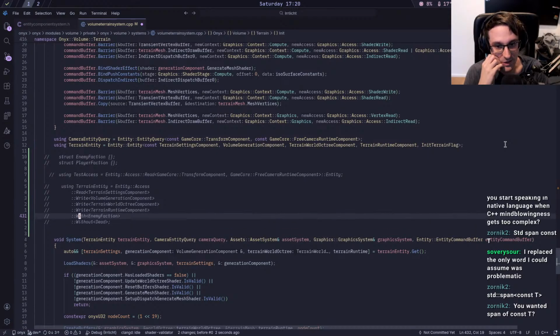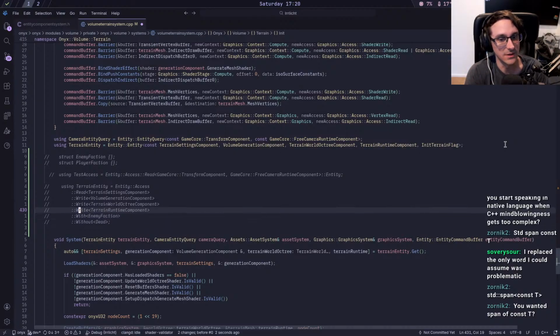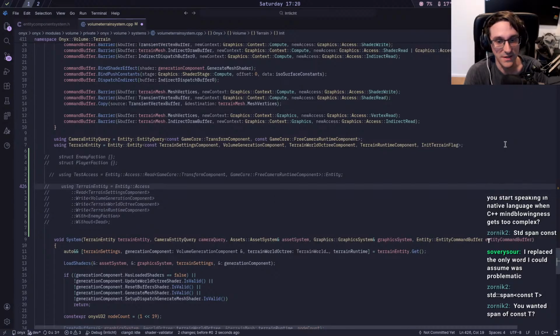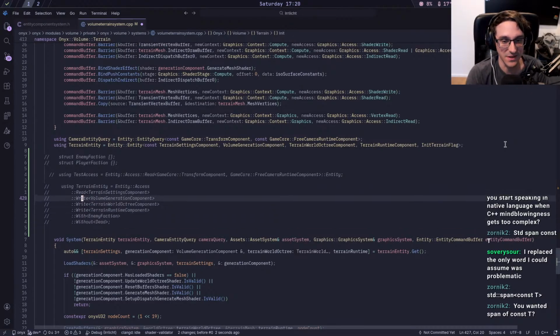And then we can limit it based on a with or without flag, basically marking components that we are not reading or writing, but that we just need to guarantee that the entity has for the system to run. So for the terrain entity read, this doesn't really make sense with the enemy faction, but that was just an example, right?